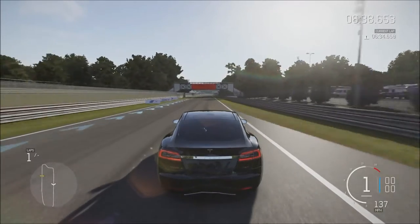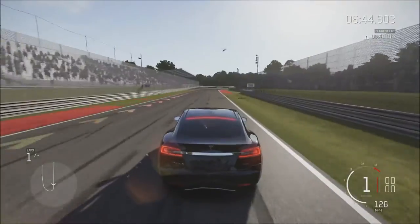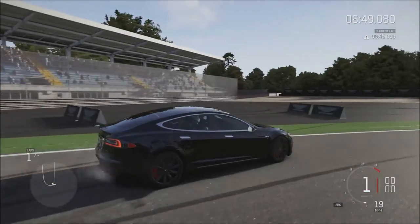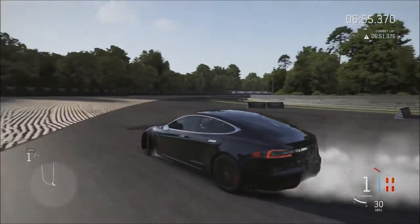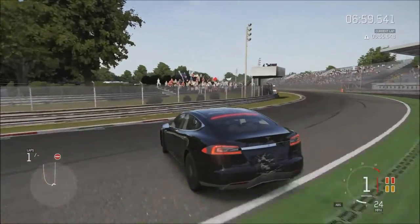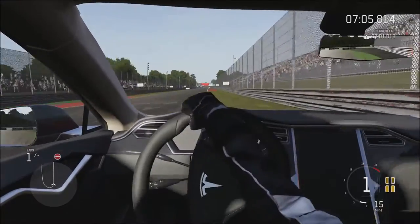Oh man, it's gone. It's gone. Oh god. 6 and then 53. That's still really good. That is really good. Skeet! Look at this. They're so amazing how they did that. And for the performance, this has like 700 horsepower until you get into the top end. It kind of goes down a lot.